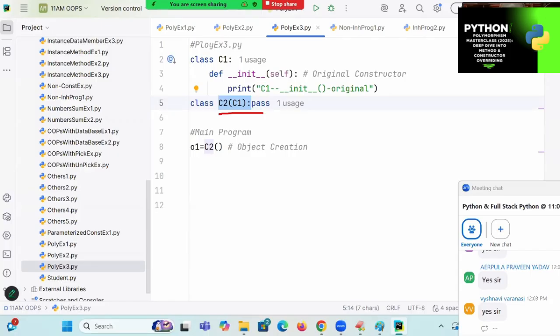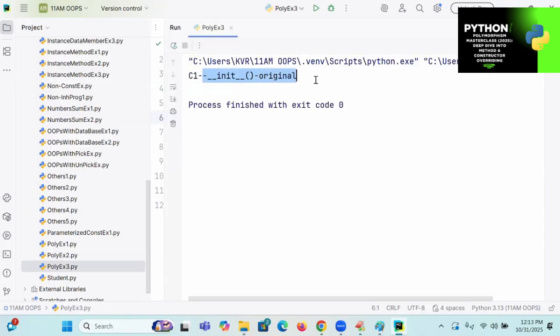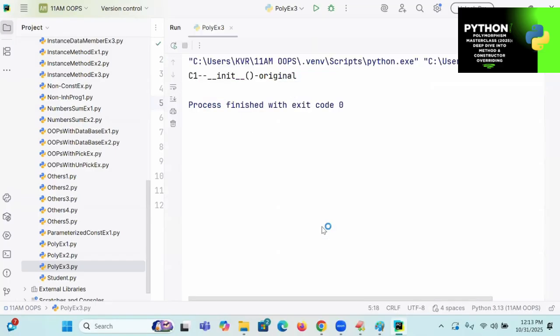There. There or not there? There. What there means, how is it there? Virtually. This entire constructor is available. That proves that constructors are inherited. See that answer now. C1 related constructor is inherited into which class? C2 class. How did I prove it? Because I created an object of which class? C2 class object is created, the constructor is inherited. This is proving that constructors participate in the inheritance process. What do I do next?